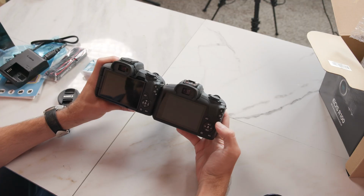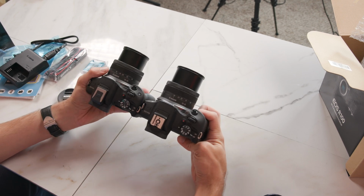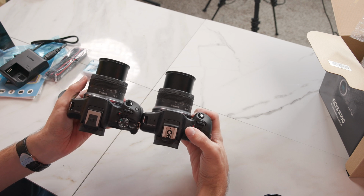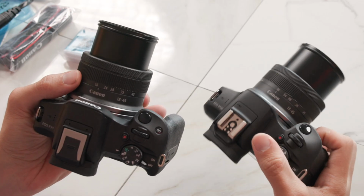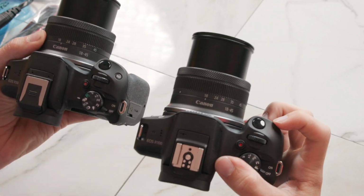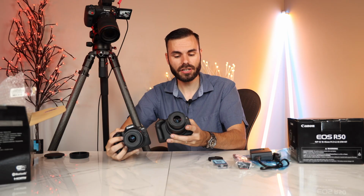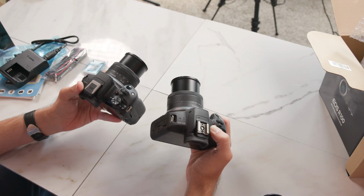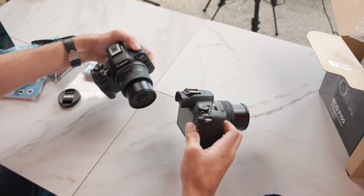And then if we take a look here at the back, we can see all the buttons are basically identical, including the buttons here up at the top of the camera, all identical. The only thing extra that I notice here is the Canon EOS R50 actually does have a dedicated ISO button right here, where that button is not present on the EOS R100. Now, another thing to mention here is the R50 actually does ship with a hot shoe cover, and the R100 does not, which is definitely kind of surprising. But here we have both cameras.